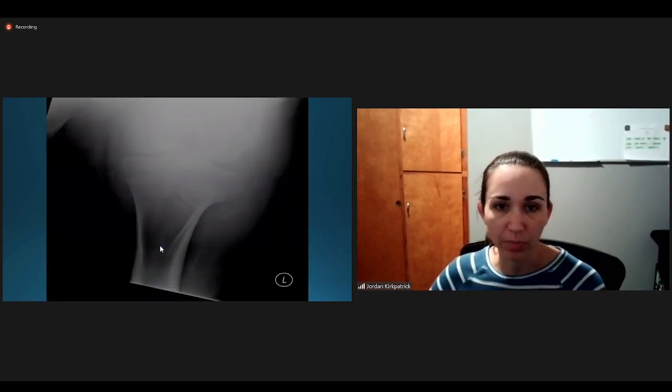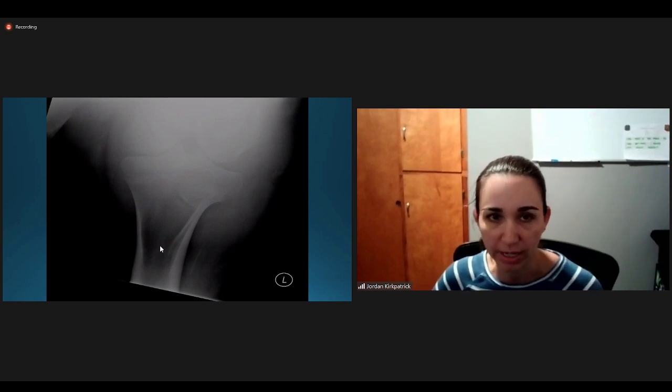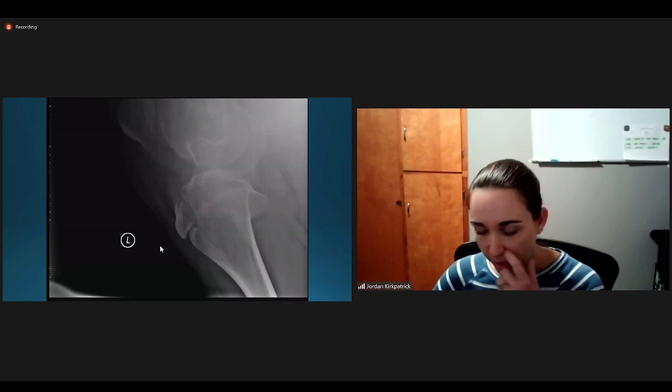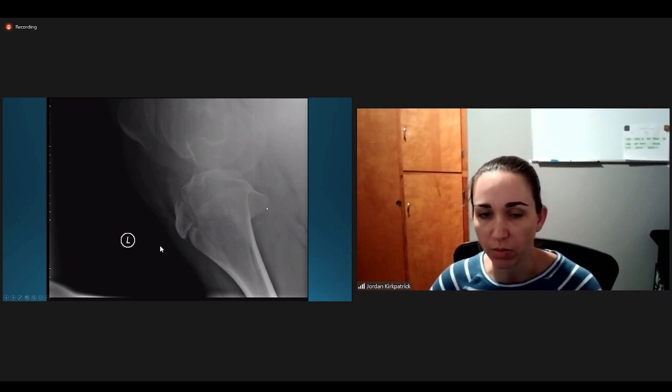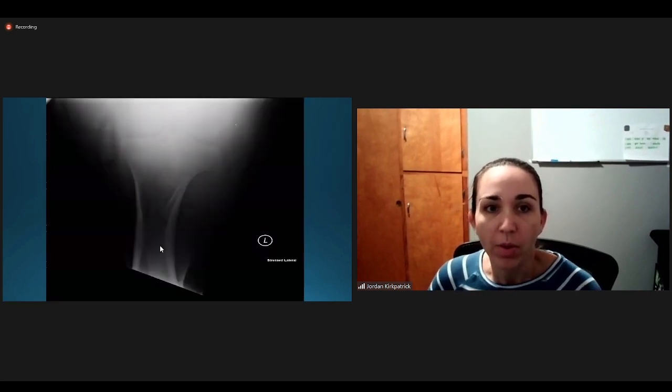So he came in and we took some radiographs of the stifle because he had swelling in that area. That was the lateral. The other one was cranial caudal views. If you look closely, you can see here's the tibia and the femur. And the femur should be a little bit more cranial than where it is in this lateral radiograph. And then this was a special view we took called a stressed lateral.